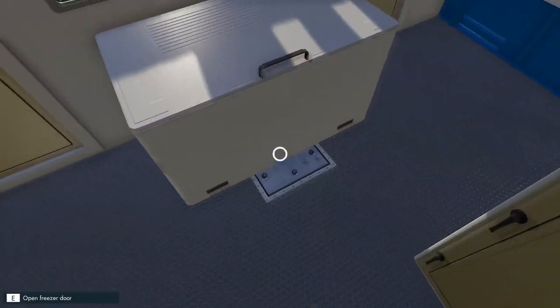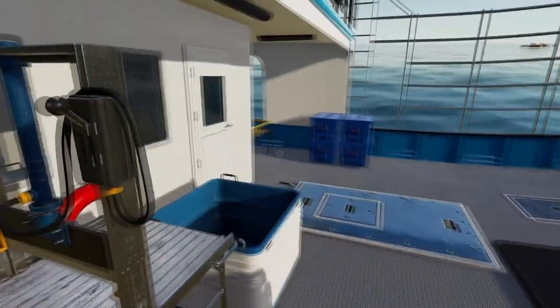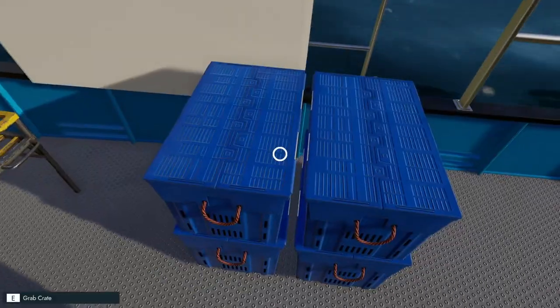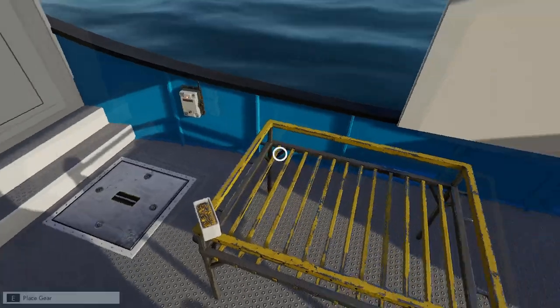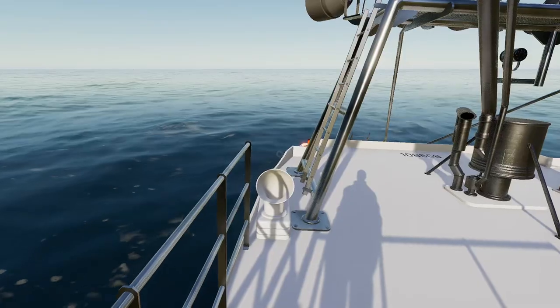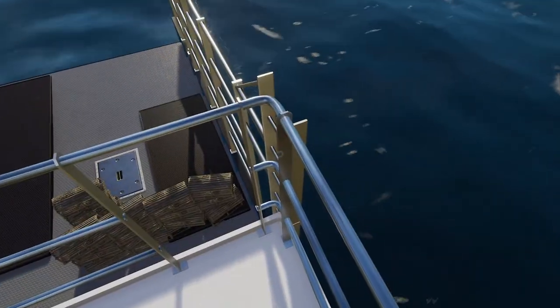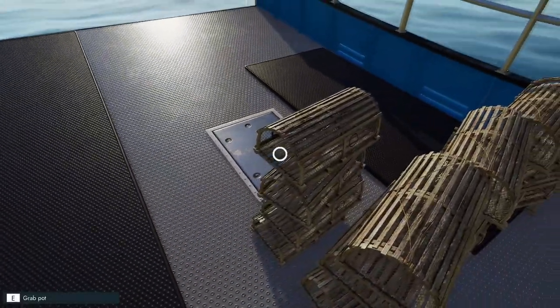And what else do we got in here? Okay, so this is our freezer. And obviously the majority of the stuff is going on in the back. I don't know what this machine does, but I'm excited about it. Actually, I kind of like this boat because there's a lot of open space. We place gear there, so I'm assuming that's where we place the lobster pots. Can I climb this actually? Go up. Yes! Okay, I can go to the top if I do want to look out and whatnot. Okay, and there's the gist of the boat. Not a huge beast, but still, it cost me $1 million, so it's got to be decent.